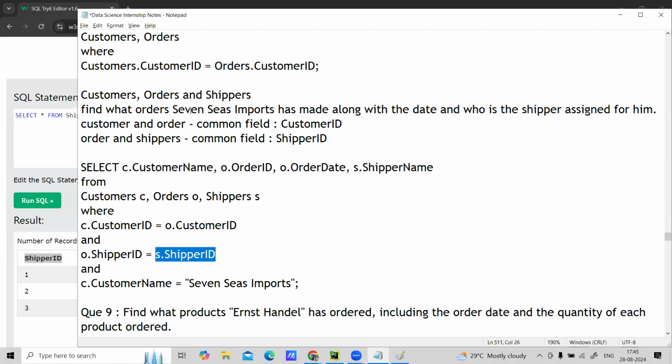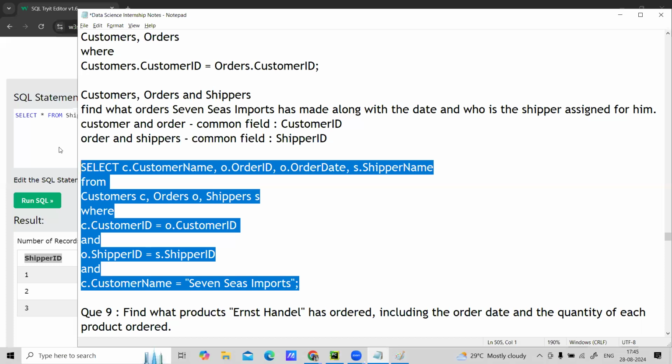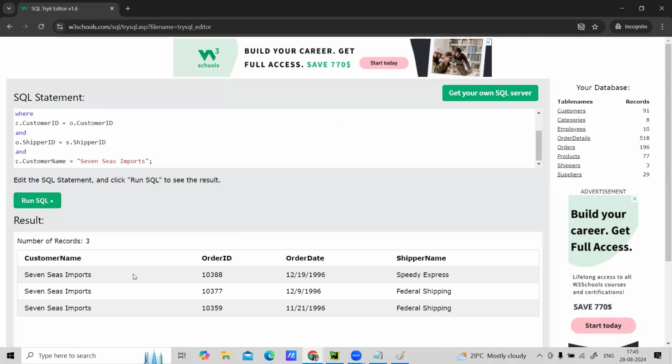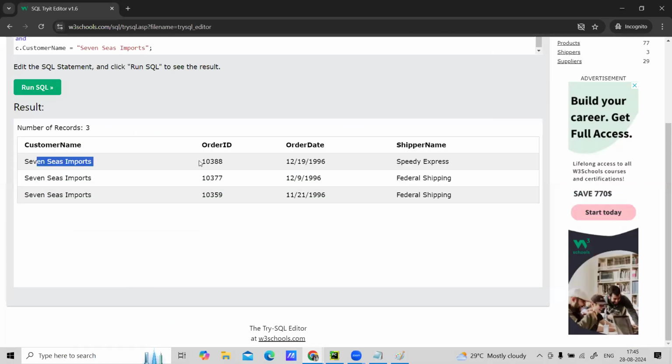And then we have one condition. We don't want all the customer details. We want customer details only of 7C's imports, right? So we are giving a condition: C dot customer name should be 7C's imports. We'll try printing this so that we'll know whether it is giving output. Run SQL, yes. So for 7C's imports, he has placed these orders on these dates, and the shippers which have been assigned to him are these shippers.